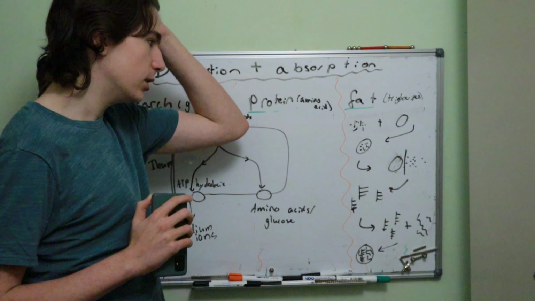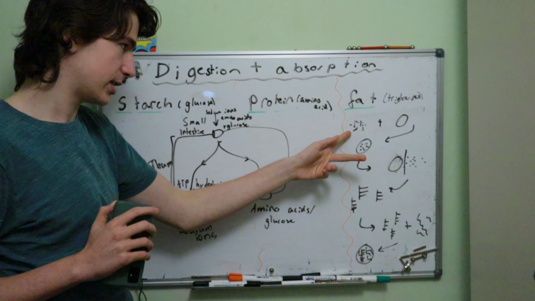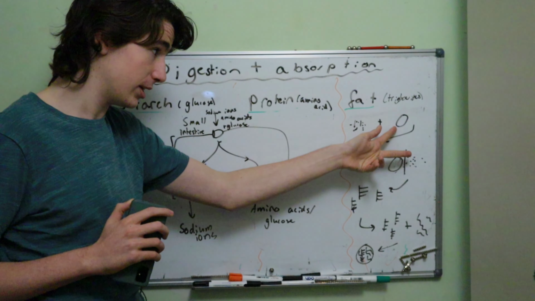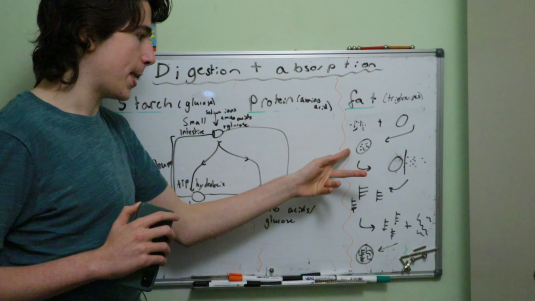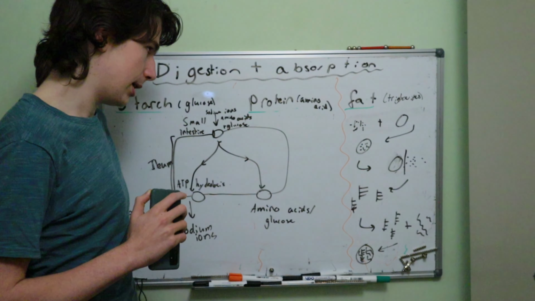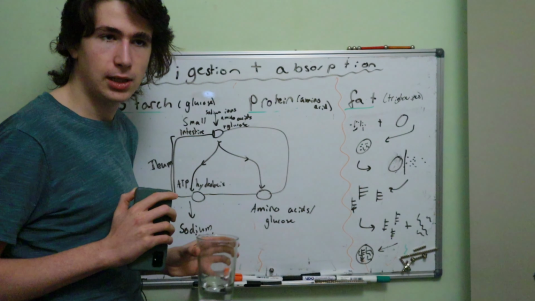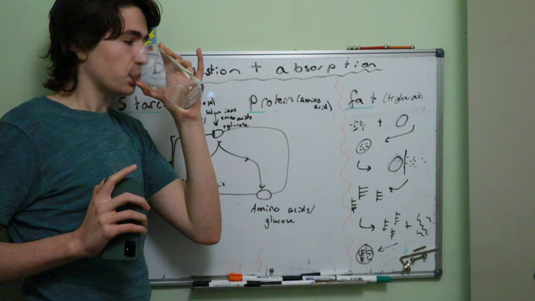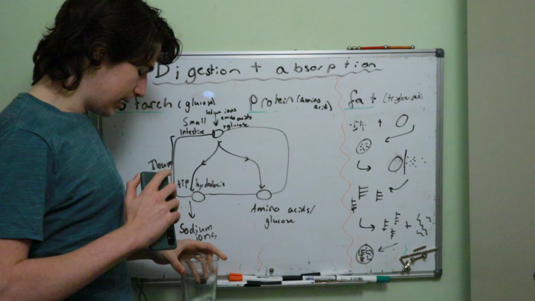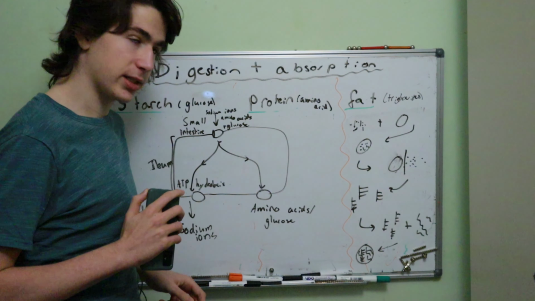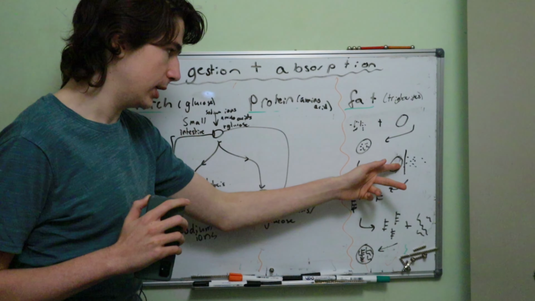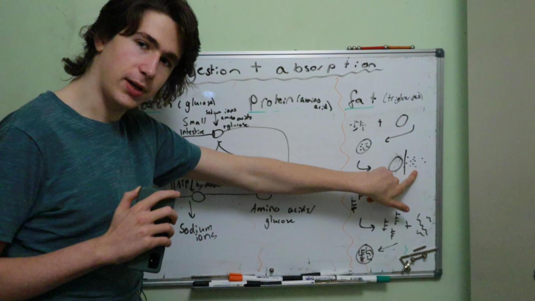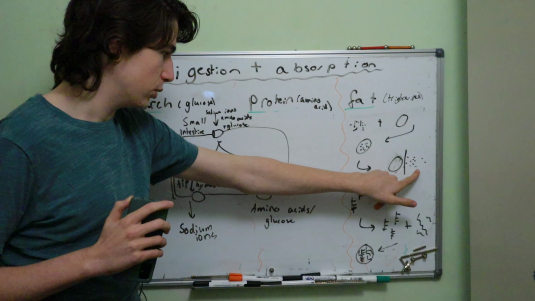So basically, you've got your monoglycerides and your fatty acids, and then these join up with these things called bile salts, which I think are created in the gallbladder. I'm not entirely sure. And then that creates something called a micelle, and these micelles are basically bile salts and these monoglycerides and fatty acids all bundled together. Yeah, and these micelles are taken to the wall of the ileum in the small intestine, where their monoglycerides and fatty acids are released into the cell.